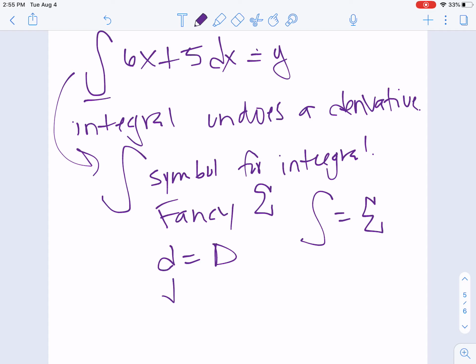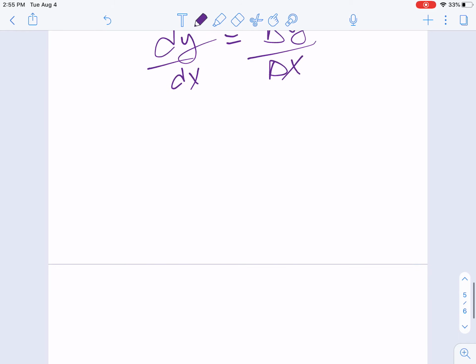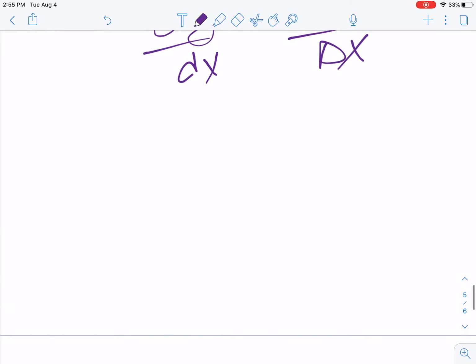Just like when we saw dy dx, it was really the delta y over delta x, but we use the fancy symbol because we're talking about it in much more detail. We're trying to get the change to be as minuscule as possible. Same thing here. The s comes from a fancy sigma, and we know that sigmas stand for sum. So that's really what we're talking about here. That's why we're talking about the area under the curve. We're summing up all of the area. So now back to our regular scheduled program.